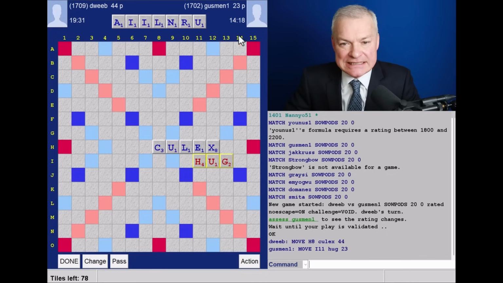And opponent plays after nearly 6 minutes of thinking. Hug for 23. No new floaters, and they do block Linux.